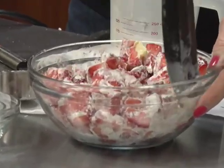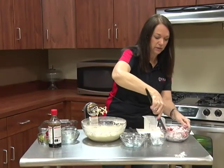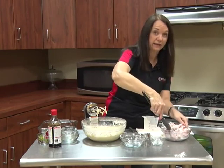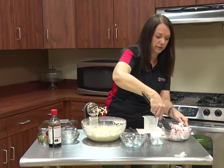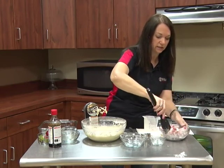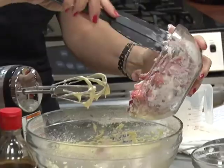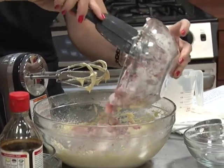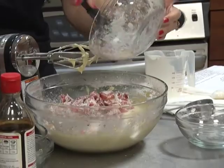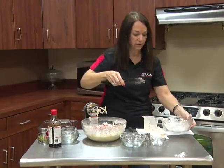And you can see they're moist, so they're going to coat really well with the flour. And you're going to put the flour right back into it, so it doesn't matter if you don't have exactly 1/4 of a cup, but about that's what you're going to need for the 2 cups of strawberries that you're going to have chopped up. So it's going to look just like this. You just have it coated, and that's what you're looking for, and then we're going to put it right back into the batter. This just helps it so it doesn't stick together and blends better with the batter too. So that's all we're looking for.